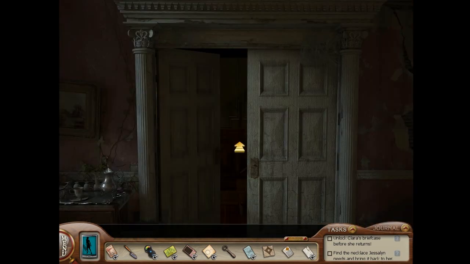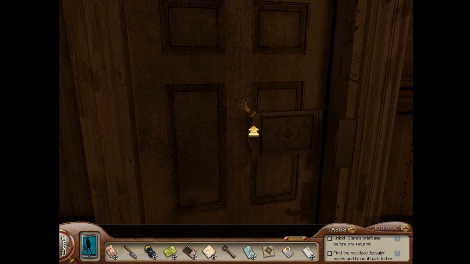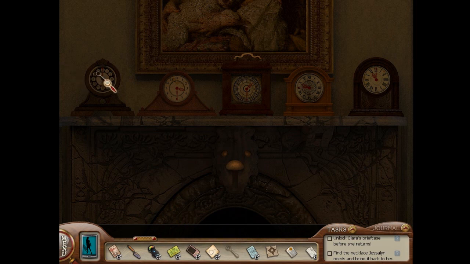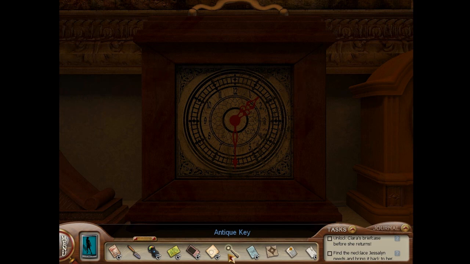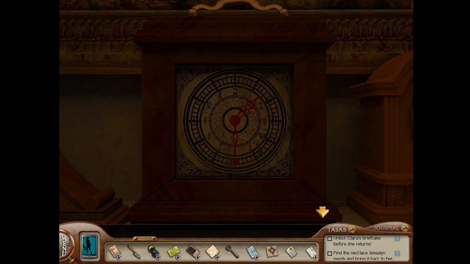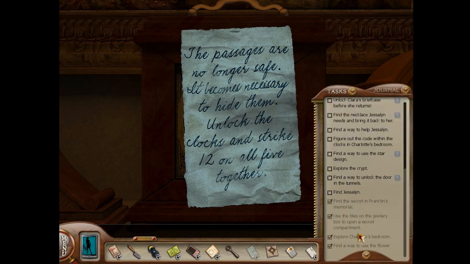Okay, well, while I'm waiting for that to happen, I guess I can just go upstairs. Someone mentioned that I can use the antique key on these clocks here. Maybe. Doesn't look like it. Doesn't look like it at all. We have Charlotte's sketch. I still need to figure out how to use the star plate. This is how to go inside Clara's briefcase. I must be missing something.